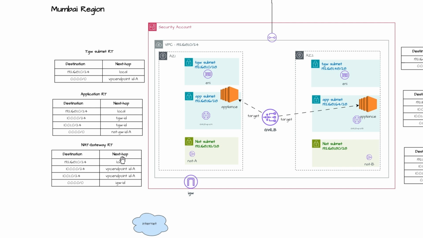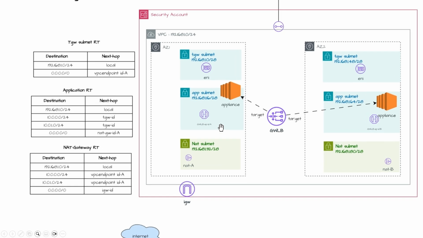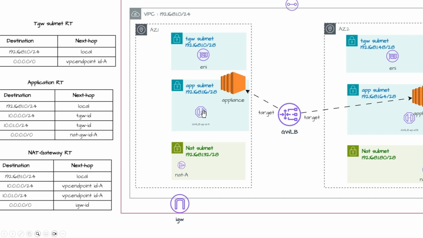Now, when the traffic reaches the NAT gateway, it looks at the route table, and the routing is pointing towards the VPC endpoint, right? So it uses the spoke 1 VPC network address route in the NAT gateway and sends the traffic to the VPC endpoint, or gateway load balancer endpoint, for both ranges. Since the traffic was initiated from this IP range, it will send it to the VPC endpoint here. Now, when the traffic reaches the VPC endpoint, it will use AWS PrivateLink and route the traffic to the gateway load balancer over the private network.